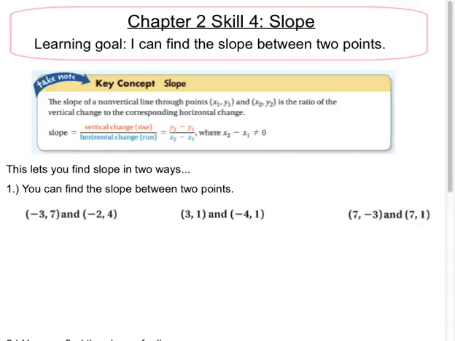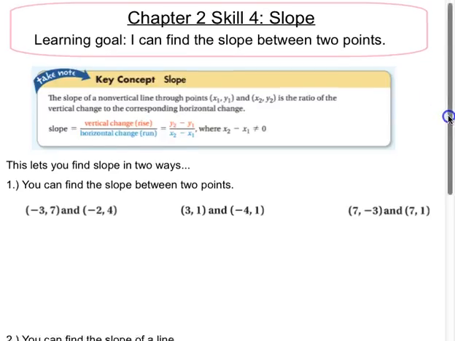For the rest of a big chunk of this chapter, now we're going to transition to linear things. When we're talking about linear things, one of the very, very important concepts we talk about is slope. So we're going to take just a mini lesson here to review the concept of slope, because there's various ways that you can do this.